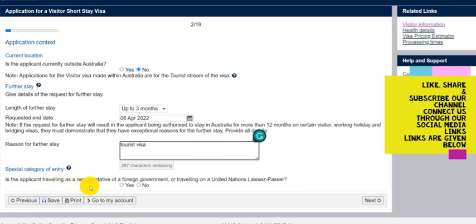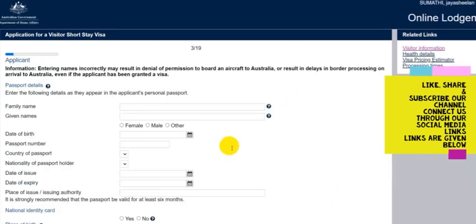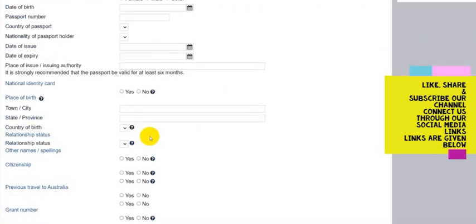Is the applicant traveling as a representative of a foreign government? I'll say no. Here you have to give complete information.